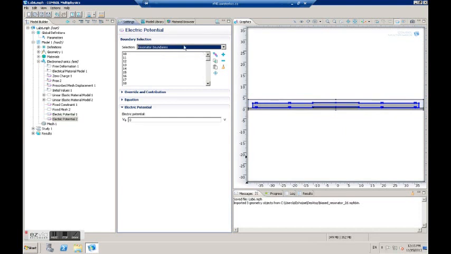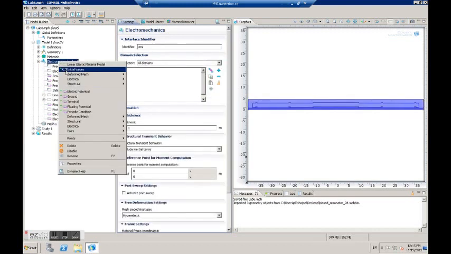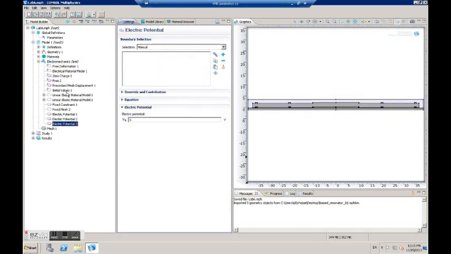Again, go to electromechanics, choose electric potential. Go to settings window again, and this time choose drive electrode boundaries. Now, find the electric potential section, and in the V0 edit field type VDC.